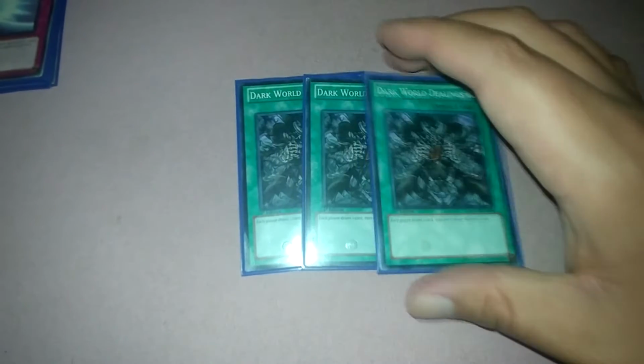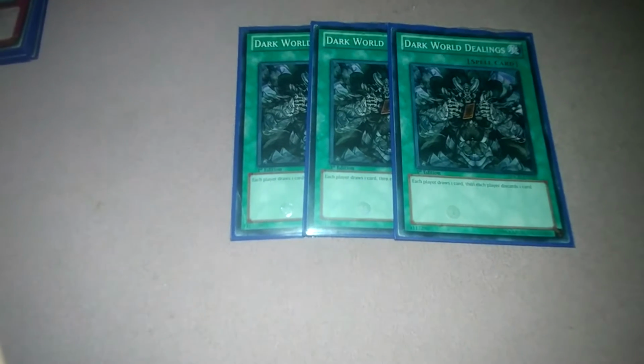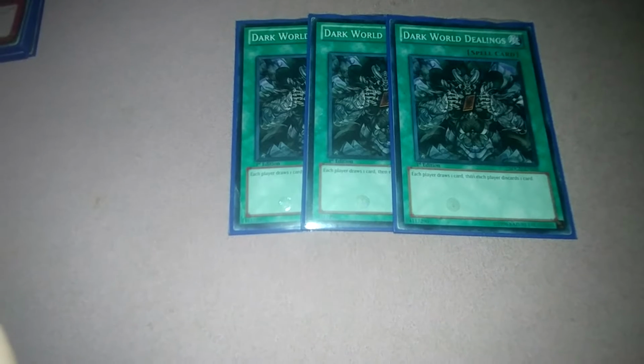Now here we go. Dark World Dealings. Most likely yeah for Dark World, but no. Each player draws 1 card, then discards 1 card. So yeah, done by a card effect. Throw away a Shadoll, you get the effect. Or if you just need to send away your Mizuki, you can do that too. Most of the time you are going to need Mizuki in your graveyard to do the plays of bringing out zombies.